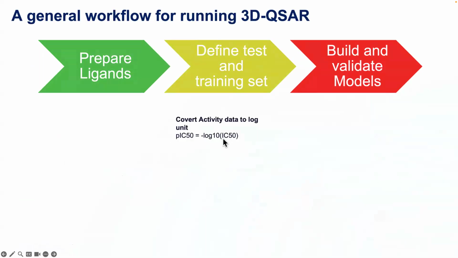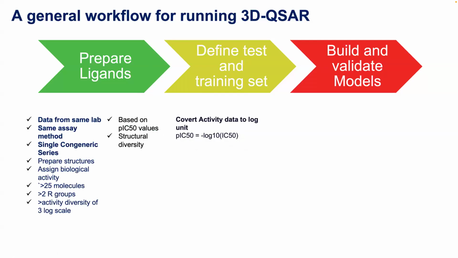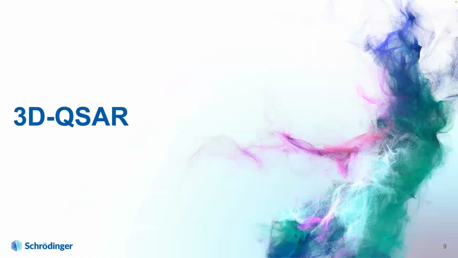One thing you always need to follow: if you're working with a data set and you have the IC50 or the pKd value, always convert to the negative log unit, pIC50 or pKi value. That is to standardize your data set. If you are interested, we can talk about that in more detail, but you can also do some literature search. Always convert this IC50 to the log unit, also called the free energy unit. If you take the negative log, it converts to the free energy.